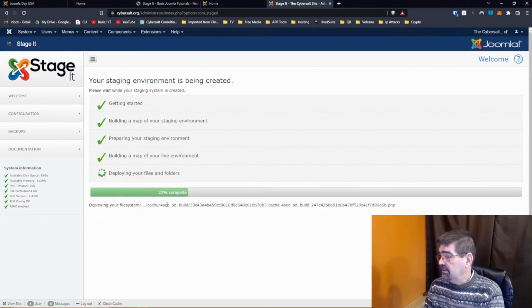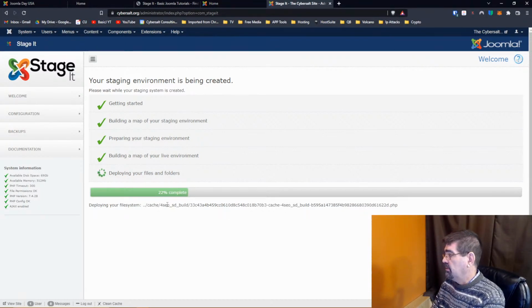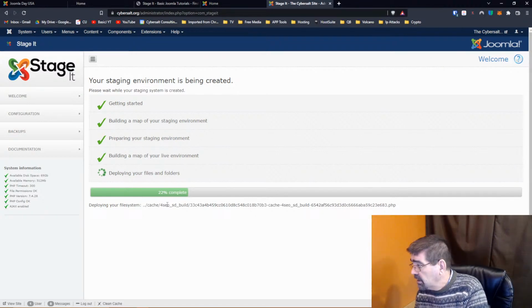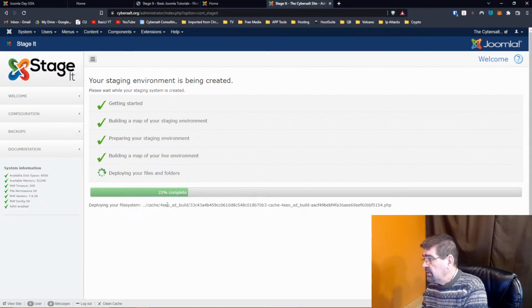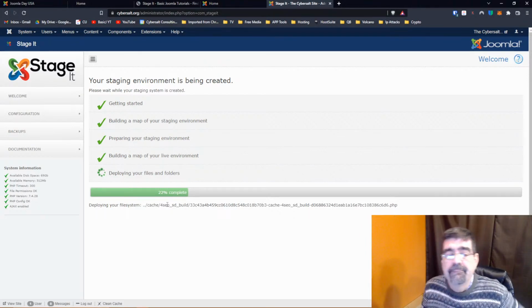Michael says, it would seem that the staging site, when saved to live, updates tables and core as opposed to replacing everything. Yeah.